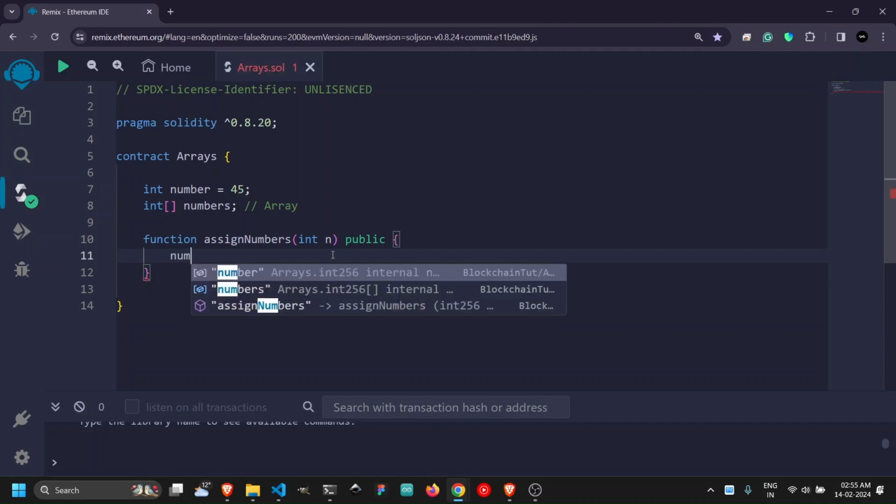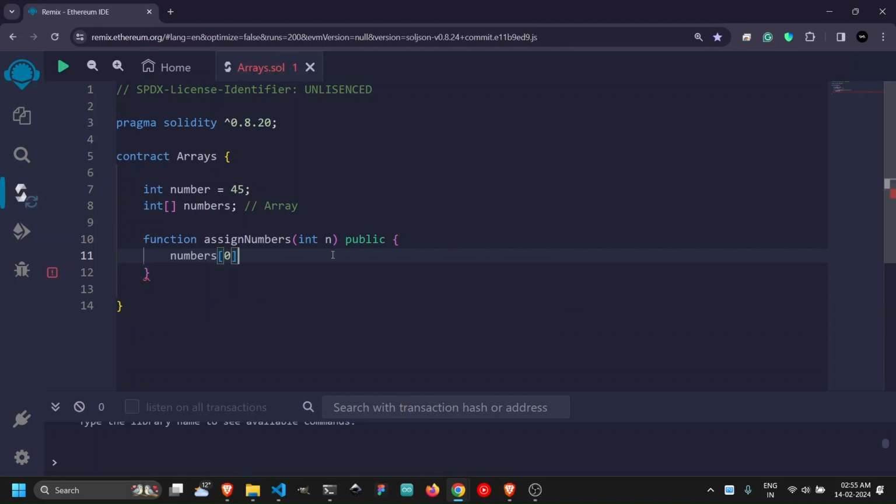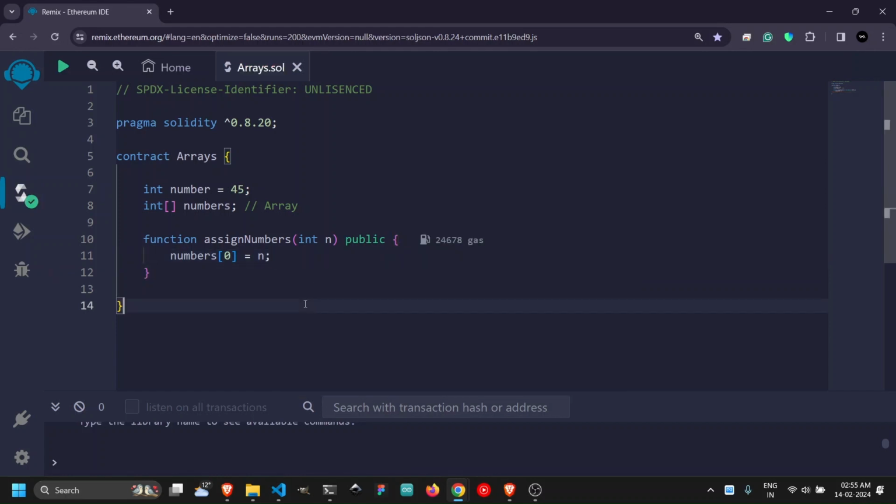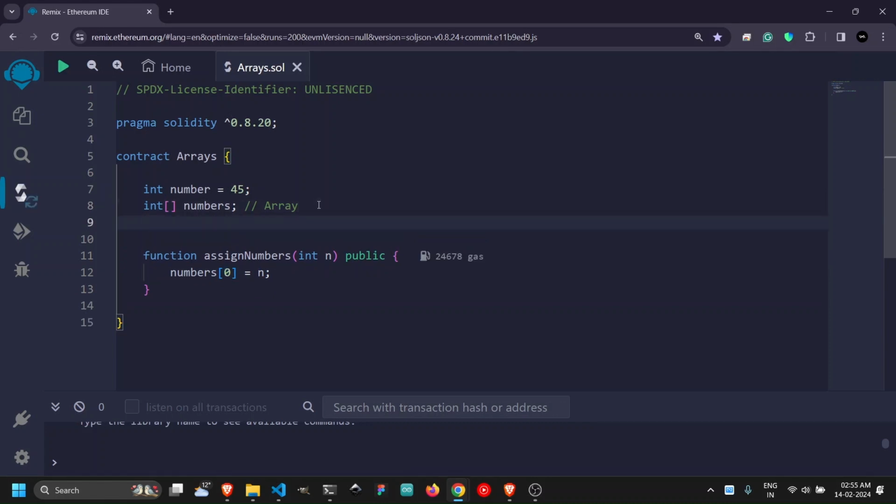So I'm going to write it as numbers[0] and just update this value n. So this is how you can assign any number or data of the type you have declared in the array by using the index. If you are still confused, let me show you how the array looks like.